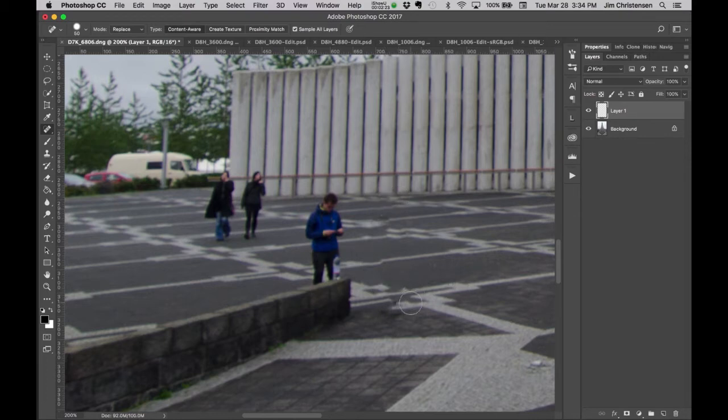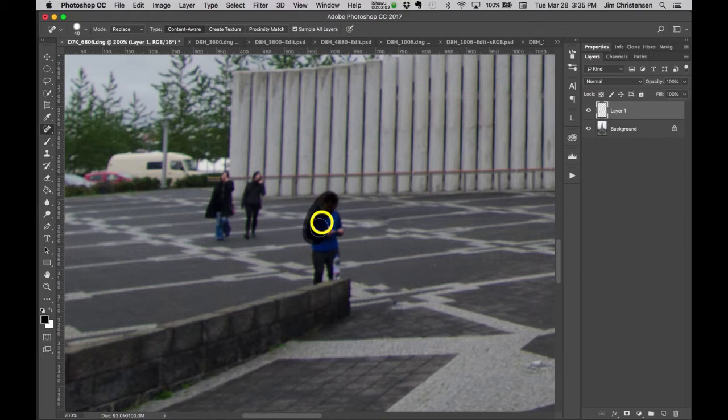I mean, there are some little remnants around, but like there's a dark shadow down here. I can go click on that. This line in the pavement is a little uneven. If I really care about that, I can go get my clone stamp, and I can sample the image somewhere on the line where it's straight, move over to where the line gets crooked, and just copy some, whoops, I got to up the flow. I could copy some pixels over from where the line is straight to where it's not, and I could straighten that line out.